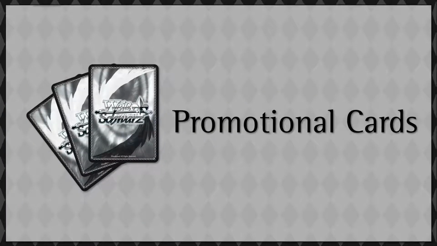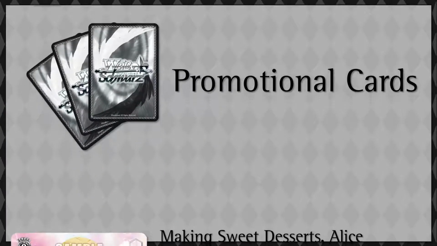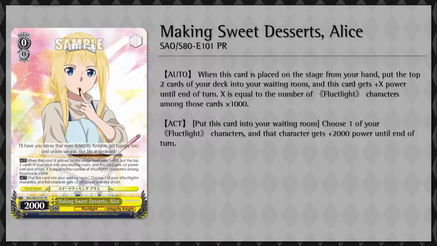Lastly, we move into promo cards. There's not many of them. It's mostly just the box toppers. First one, we have Making Sweet Desserts Alice 002K. On play, mill 2, gets plus 1,000 times the number of Fluctlight characters you mill. And act, you can sack this to give a character 2K.